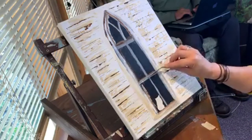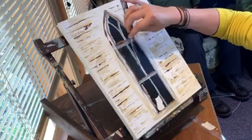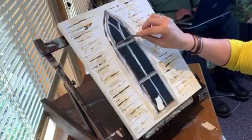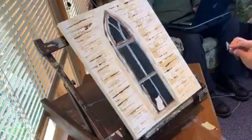Do you recommend a metal palette knife or a plastic palette knife? We've already talked about all that. What was the answer? It's totally up to you, and I end up using the metal more because it has a thinner surface on the edge. You answered about the slanted or crooked. Yeah, Tina is having trouble getting it.